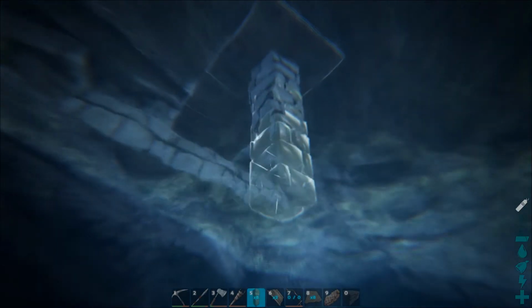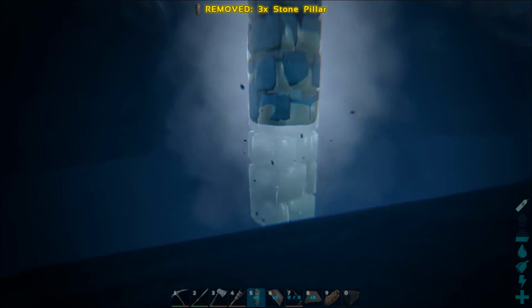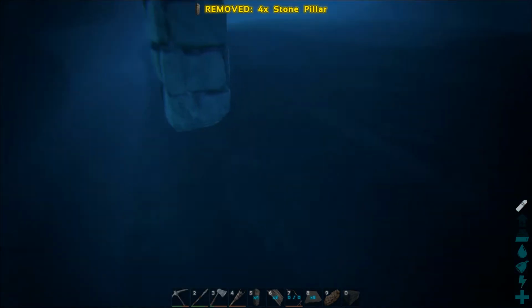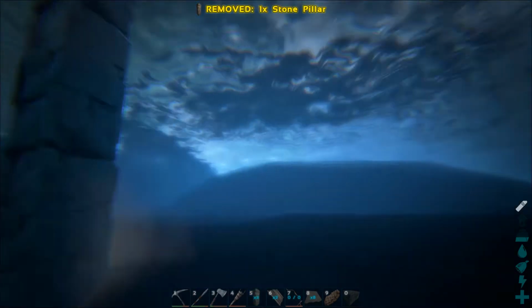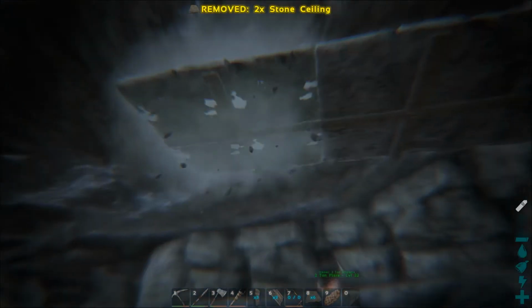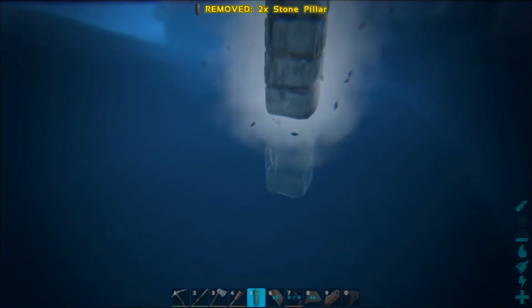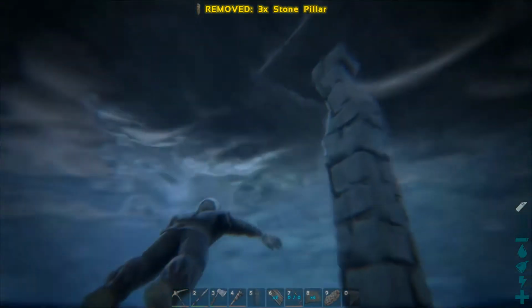Alright. We don't seem to have anything here, though, so we can jump in and see how deep this thing goes. Alright, so this first foundation, there we go. Looked like it was going to go a little deeper down. So I guess now that we have this going, we're going to have to get something that can go underwater. So we'll be needing to tame something.